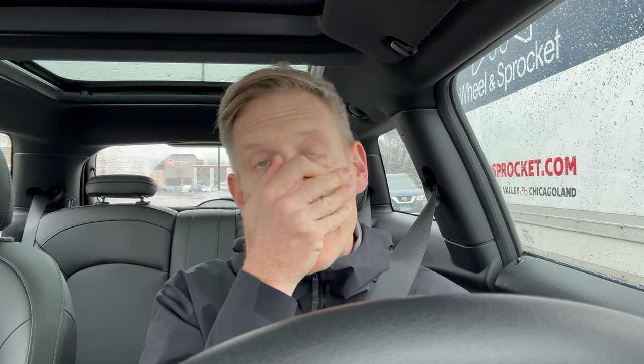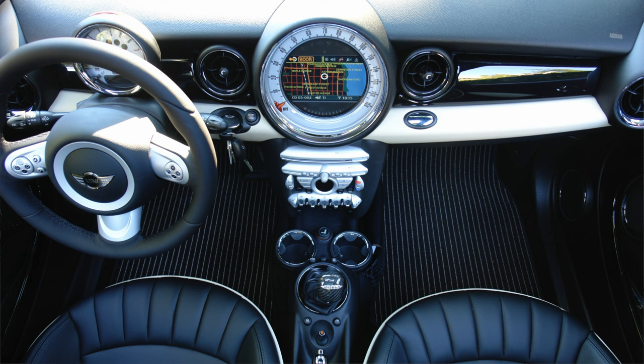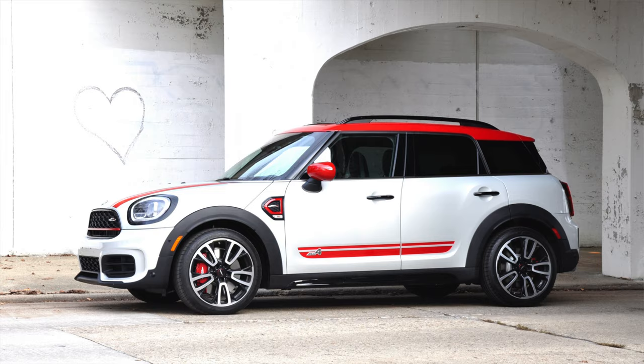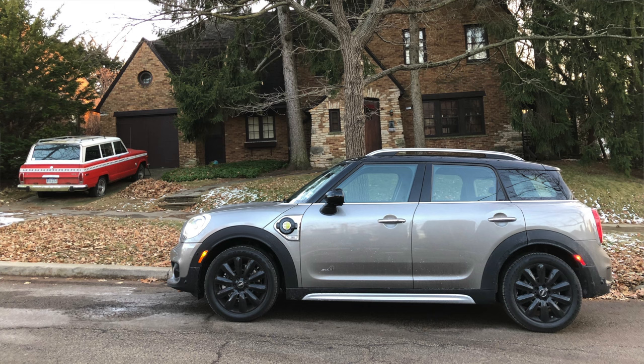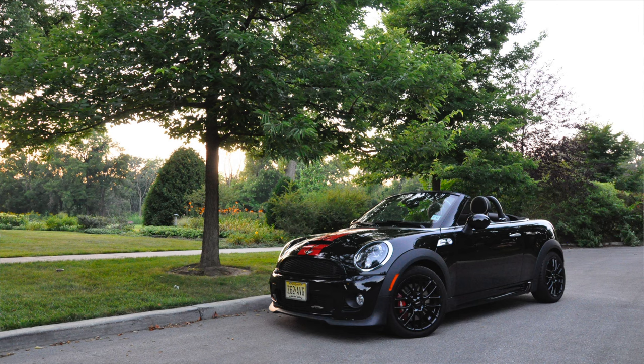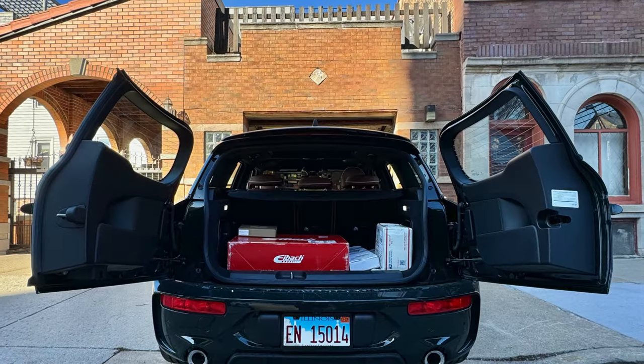It has been, oh my God, so long since I have had my own personal Mini. I've been very, very lucky in Motor and File's partnership with Mini USA to have just a litany of press cars that have kept myself and others in Motor and File really well, sort of very knowledgeable about the brand. But I miss personally having a car that I can care about, that I can mod, that I can just wash and wax. It's just a very different experience. So today's the day.